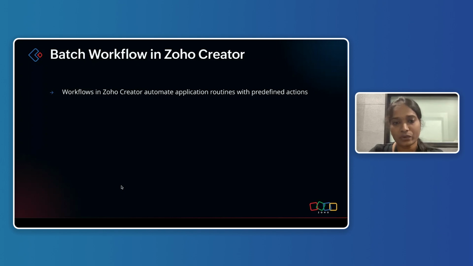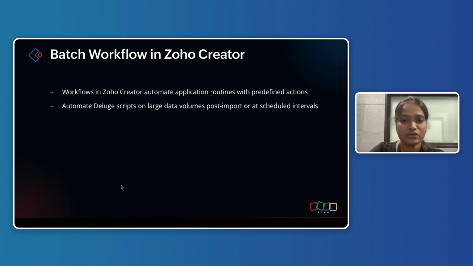Batch workflow in Zoho Creator will help us overcome the execution limit that we have when we write Deluge scripts. We write the Deluge scripts for a large volume of data at two instances: during the time of input or during scheduled intervals. We can schedule a time and make the batch workflow run at that time.